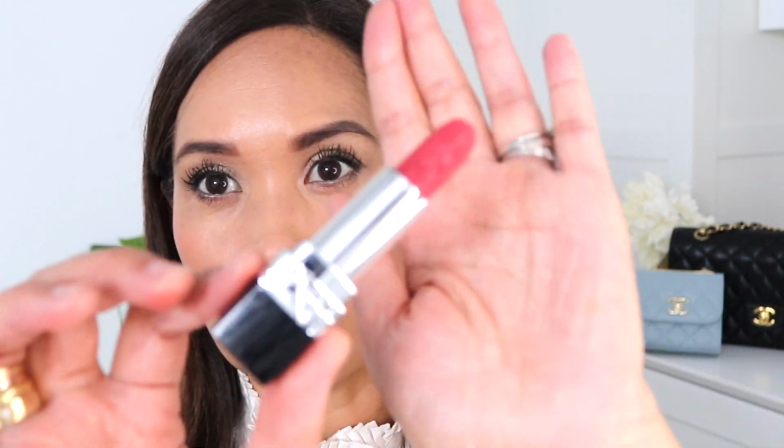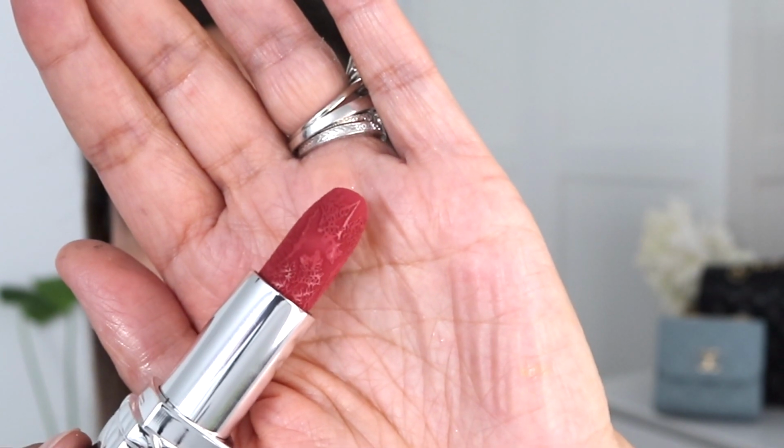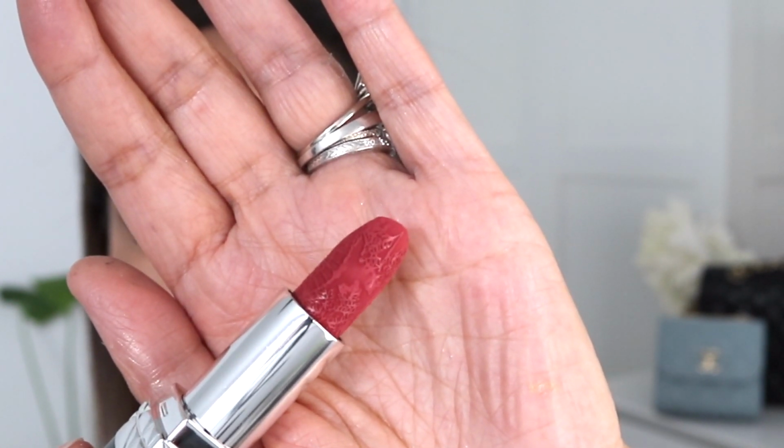And I feel like I didn't show this all the way, and I just showed the front. Let me show you the back, see if it picks up. There's the back side of the lipstick. It's really pretty. And I think I mentioned that this shade is pinker than other rosewood shades I've picked up. Yeah, it definitely has like a coolness to it. This is in the shade 674, Midnight Rose.